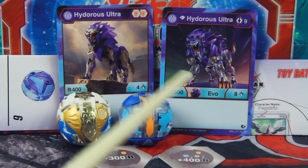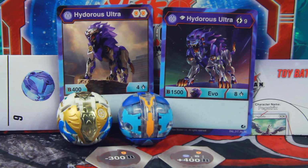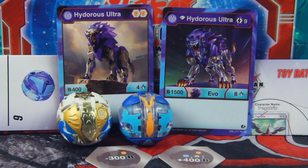So, I'm seeing CO and RA. Let me see, what was on Power of Maxitor? Power of Maxitor said CO. So Power of Maxitor and Blinding Glam are apparently common cards, but the Hydrous Ultra says RA, which I assume means it's a rare. So it's an easy way to get an evolution card if you can locate the Diamond Hydrous Ultra. So let's see how this thing transforms.